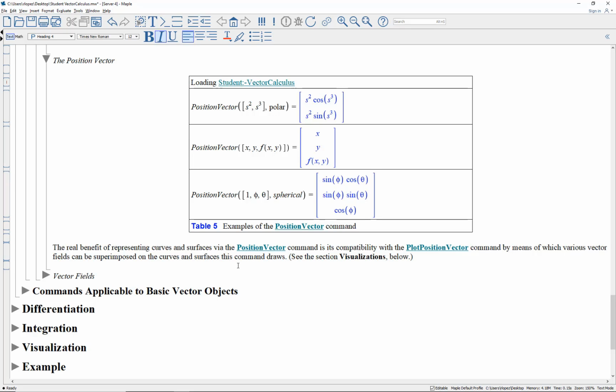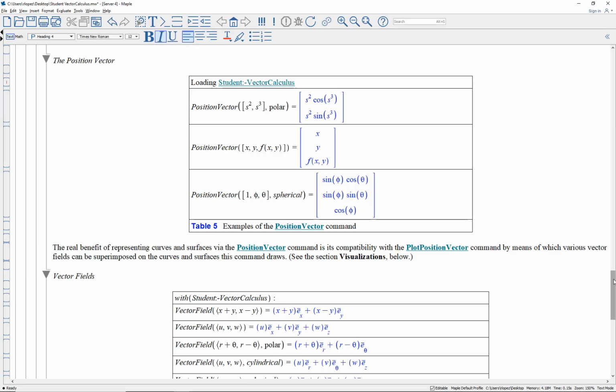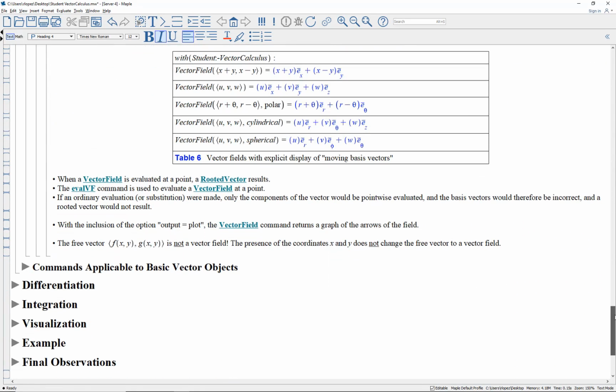So we have mentioned the utility of the plot position vector command, because with it you can add vector fields to these curves and surfaces, and we'll do more of that when we get down to visualizations. And finally, a look at some specifics on vector fields.